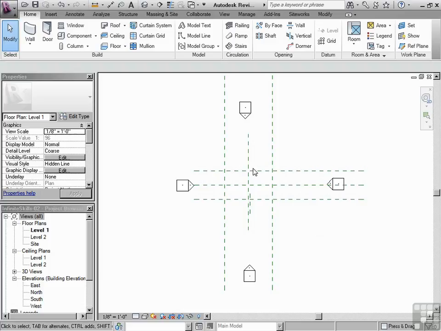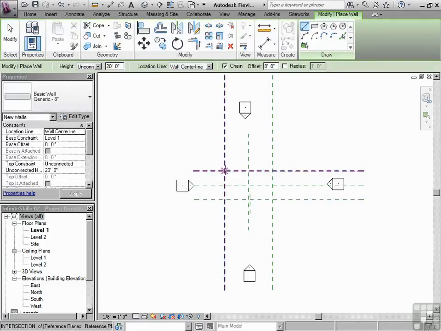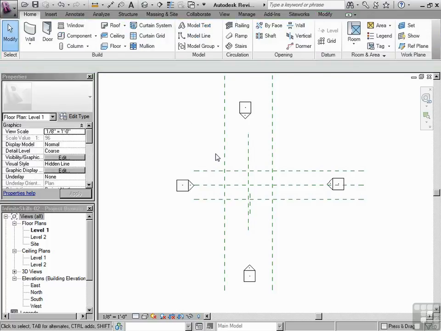Well, if I were to just start drawing a wall now, I'm going to go to my Home tab in my ribbon and click on the Wall tool. Now, just before I start clicking and drawing, notice what it's asking me for in the options bar. It's asking me for the level. If you don't have your levels defined, then really who knows where it's drawing it. So it's something that you want to at least loosely define before you get going too far. So that's what we're going to do right now. Now I'm going to hit escape twice and get out of the wall command.